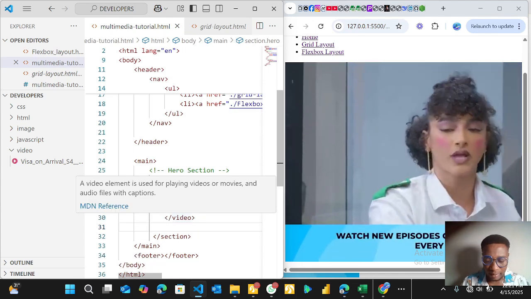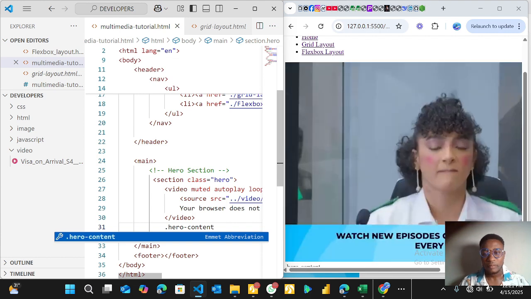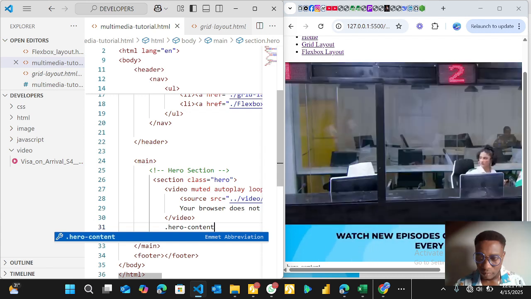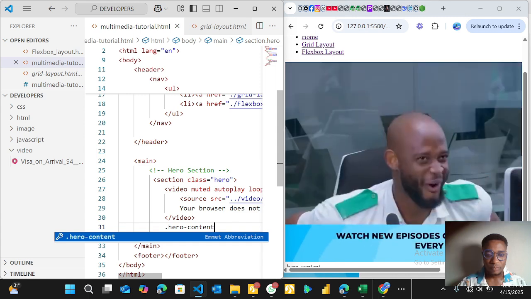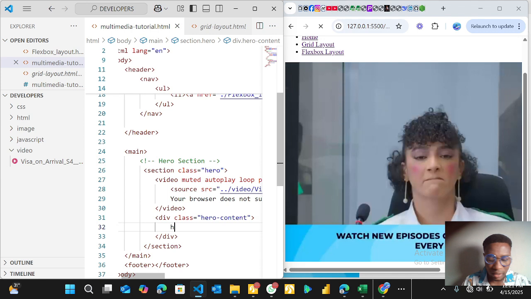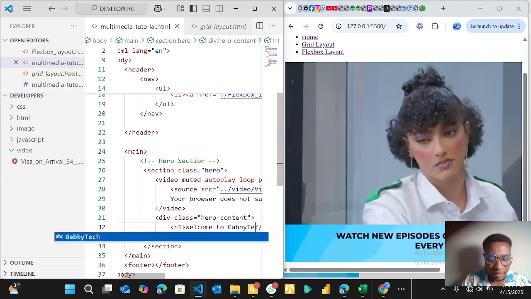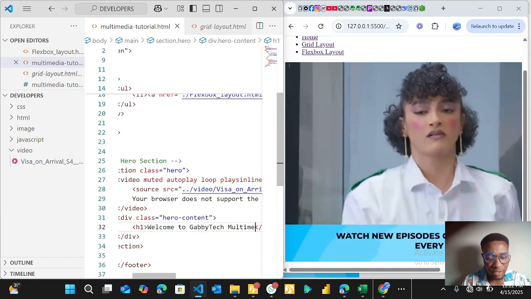Anyway, so let's say hero section or hero content. So in the hero content, we are inserting using an H1 element, and this says Welcome to Gabi Tech Multimedia Tutorial.